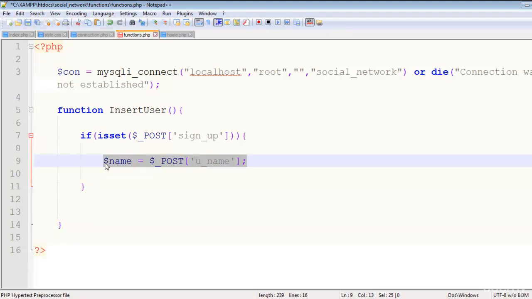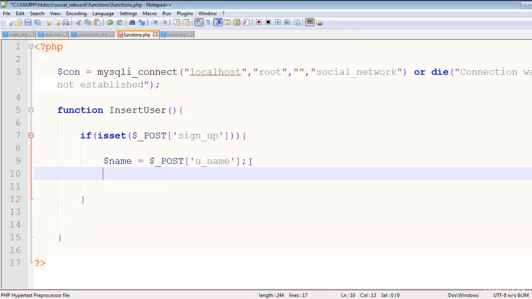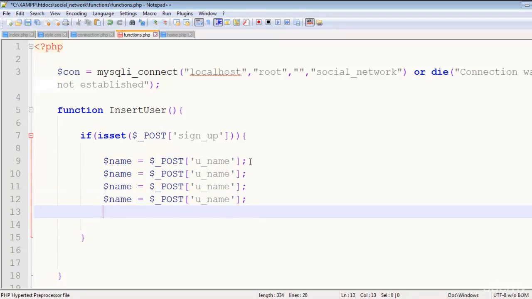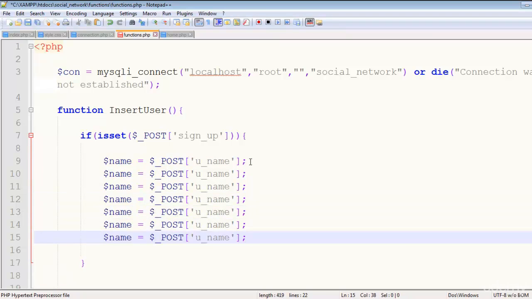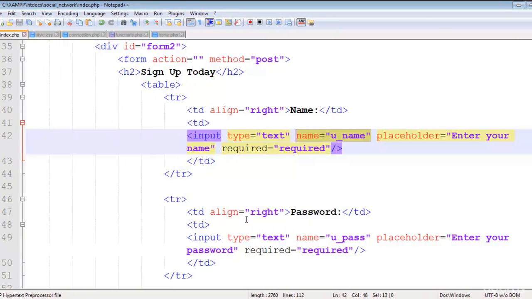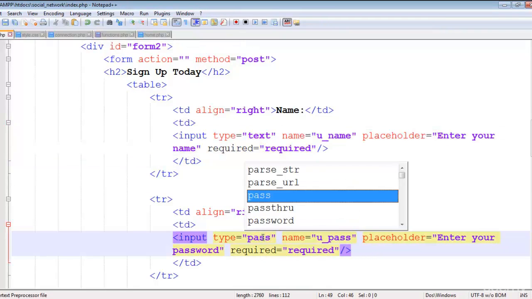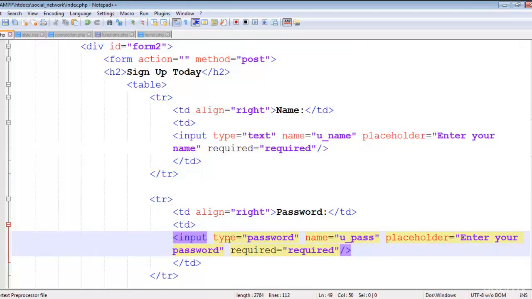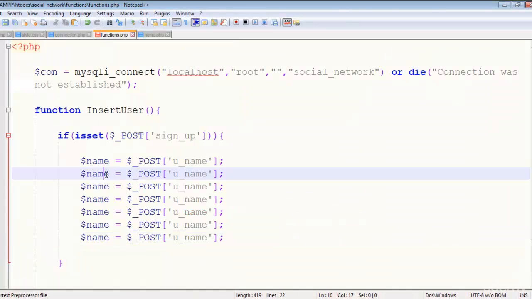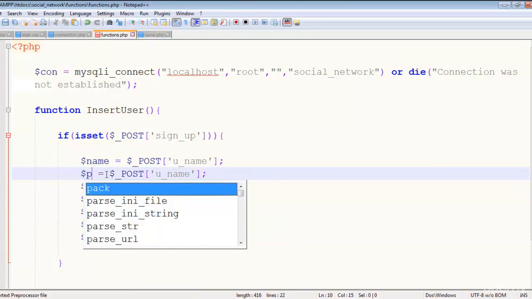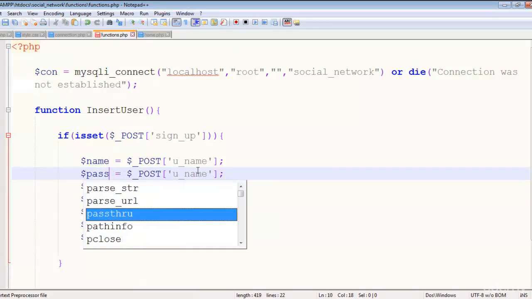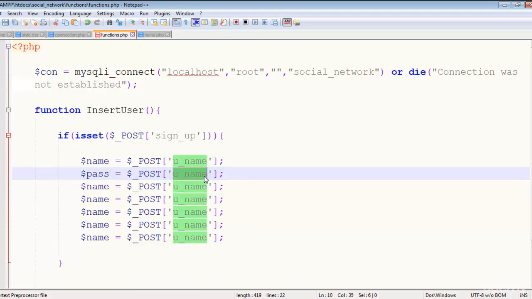Now, to save time, I will copy this and paste it a few times. The next one we change to u_pass, sorry, the password type should be password. So the second will be pass is equal to u_pass.